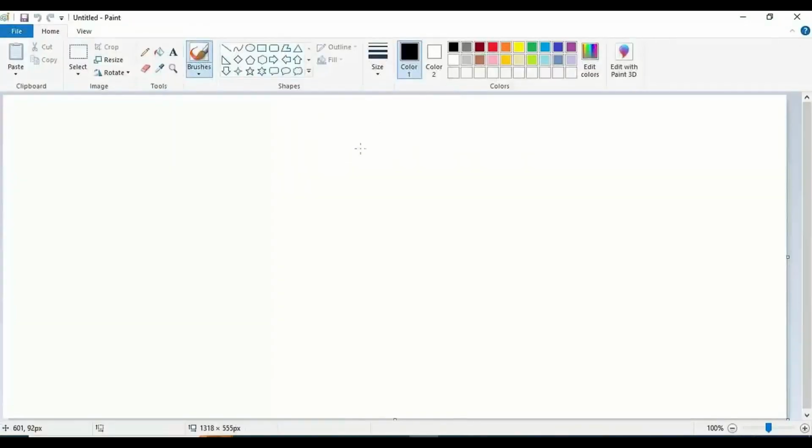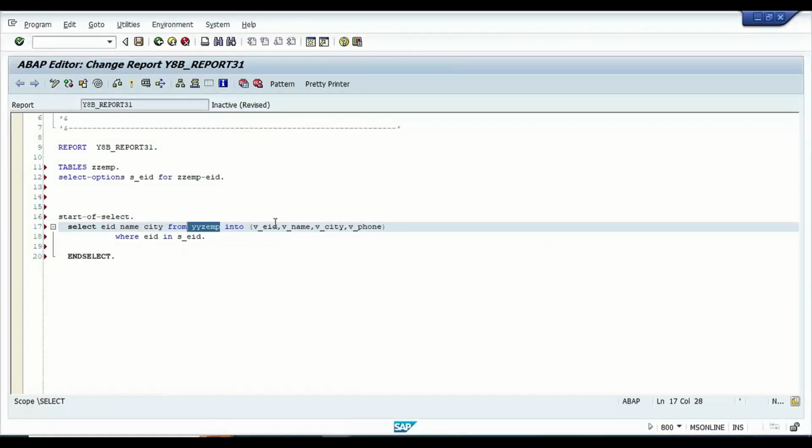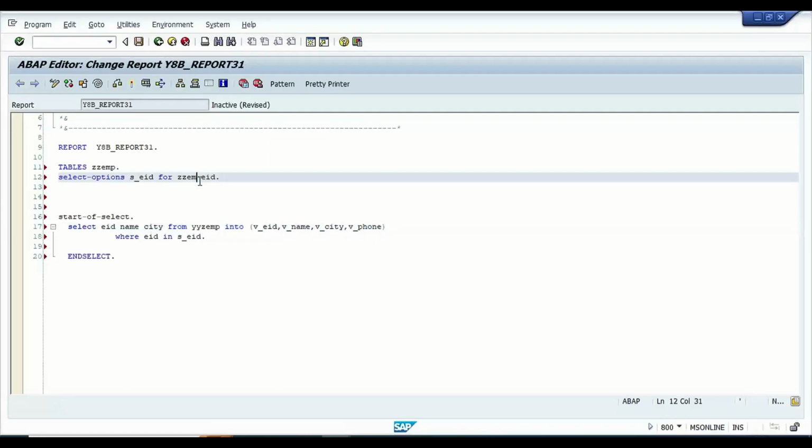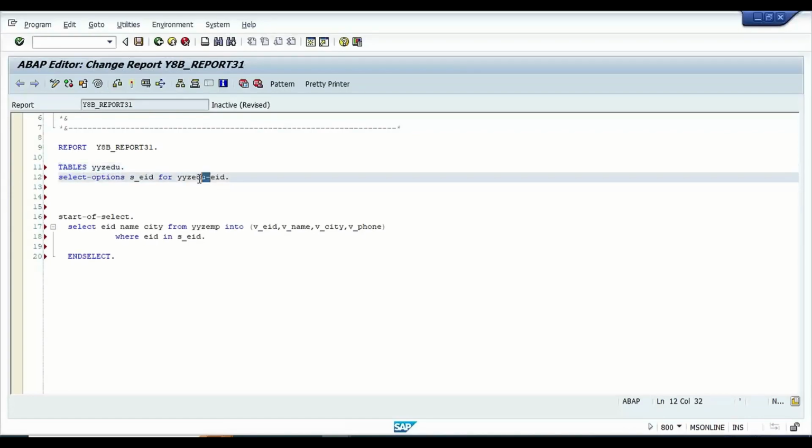Now, for example, if you see here, I am selecting the report. I am selecting the data from YYZ, but I can give here YYZ. If I am giving YYZ, this table I have to declare it here. This is only telling that I want a field like this.